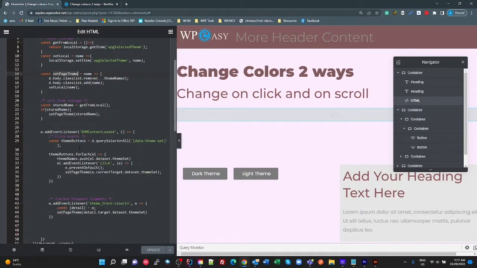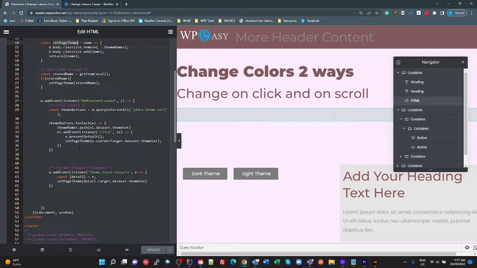Straightforward so far, right? Now, we then have another section here, which is, I've got another video which talks about tracking elements in the viewport, and it can do two things. One, it can add animation CSS classes, and it can throw events that we can listen to with JavaScript. So that's what we're doing here.